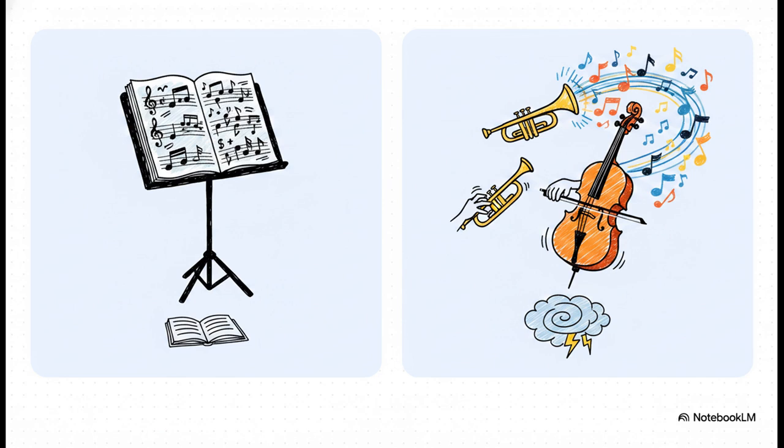If a gene is like a musical score, the environment is the orchestra actually playing it. The sheet music gives you the notes, sure, but the final sound? That depends heavily on the musicians, the instruments, even the acoustics of the room. In biology, environmental factors like nutrition, stress, temperature, they are that orchestra. They directly influence how loudly or quietly a gene's instructions are actually carried out. The gene provides the potential, absolutely, but it's the environment that truly shapes the final expression.